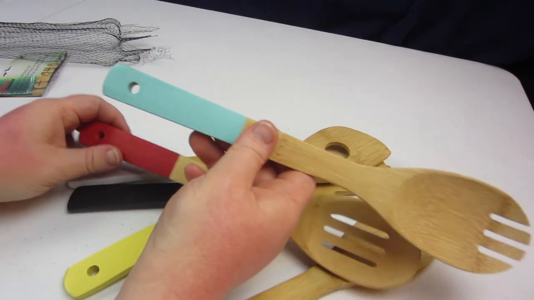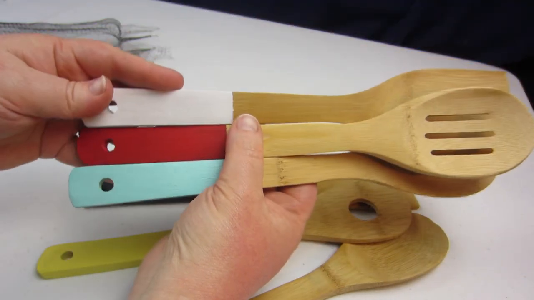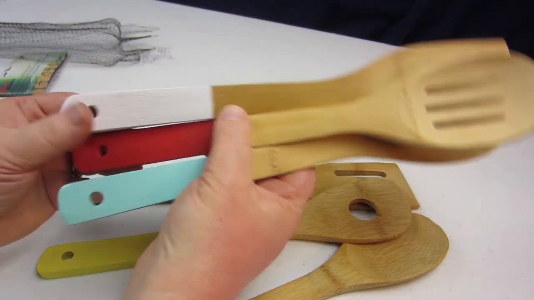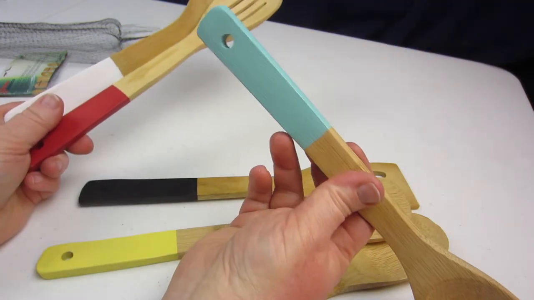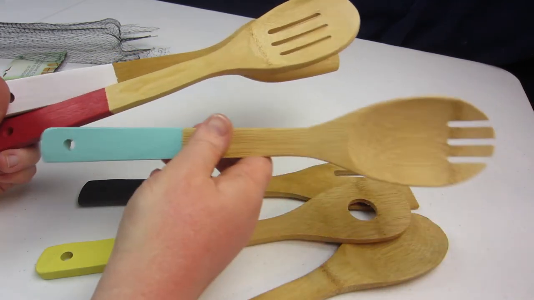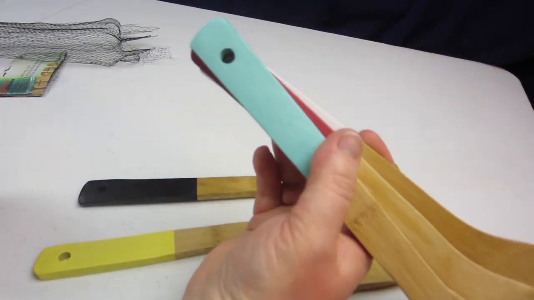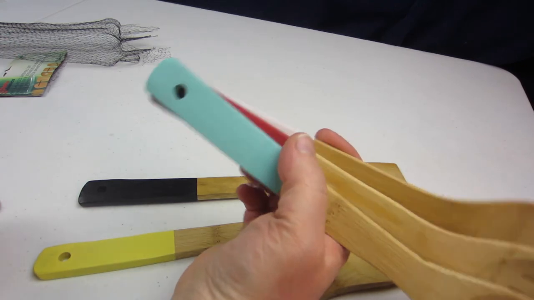These all have kind of a painted handle. I'm not really sure why - they're attractive, and I do like that they've got the hole in them if you want to hook them or hang them from hooks. We haven't been able to do that in a while, but that's something I used to like to have, so that's a nice feature if you do have a means of hanging them.